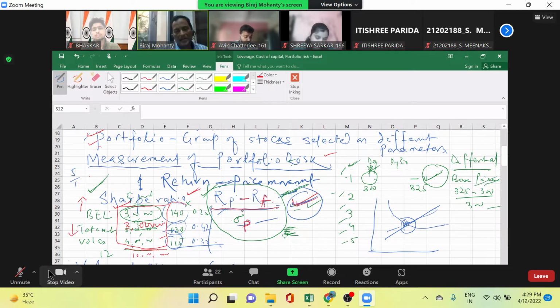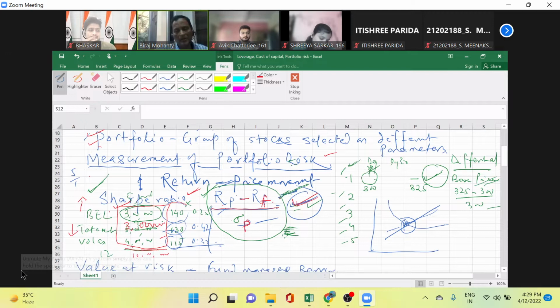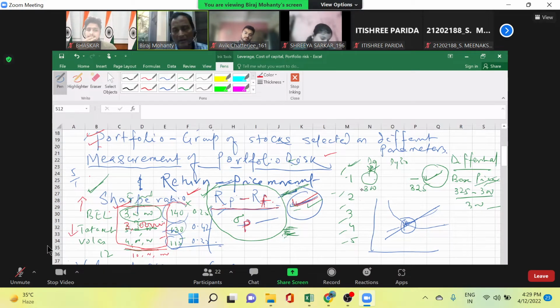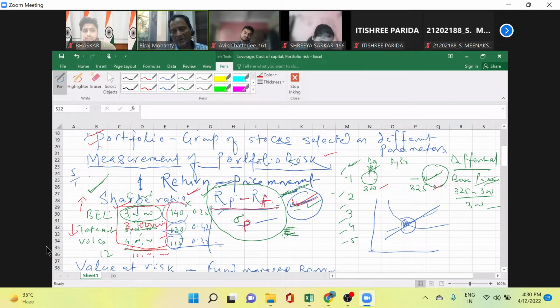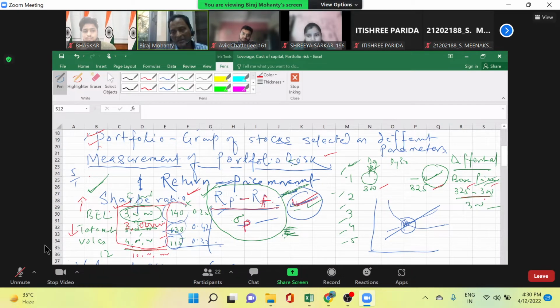So now how do you find it out? Return of portfolio you can comfortably find out. We have already discussed in the last class that share price movement defines the return involved with the individual stock. Suppose I have got 5 stocks. In stock 1, my share price was 300 rupees. Now, after 1 year, it has gone up to 325. Then what will be my return? My return will be 325 minus 300 divided by 300. Like that, you can find out the return of all individual stocks.